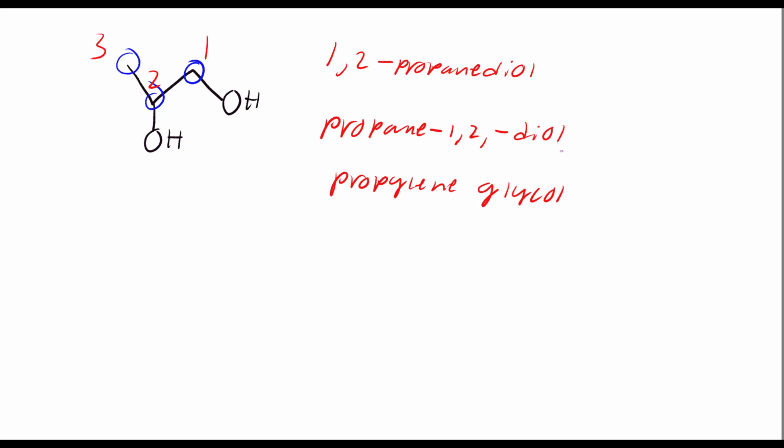Again, I really hope that this video helped you out with your alcohol nomenclature. You learned that alcohols are actually more important than halides or simple alkanes. You learned that 2 alcohols is going to have a diol, or it could be called a glycol. You learned that the location can be on the front, or the location can actually be between the parent name and the suffix. A suffix is something that goes after a word. In this case, diol would be the suffix.